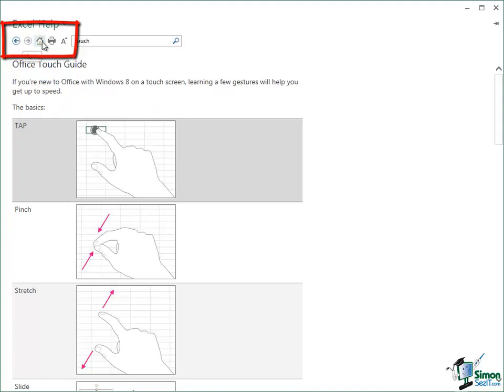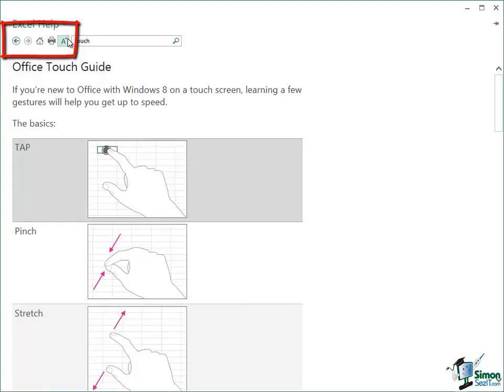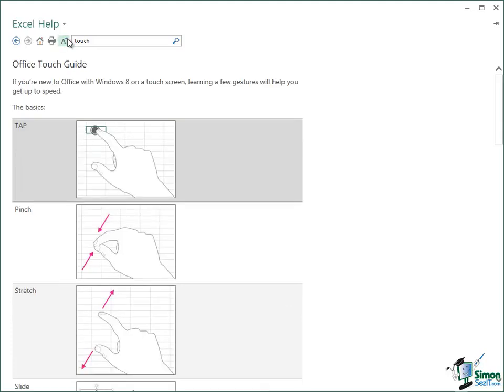There's also a home button to take me back to the Excel help home, and then there's a print button. There's also a button here, the one with the capital A, which enables me to get the help in a larger text size. That's for people with some sort of visual impairment or working in a situation where it's difficult to read the help at its default font size. That's a toggle. You can switch it back to the regular size like that.